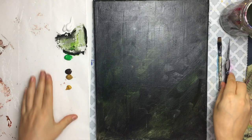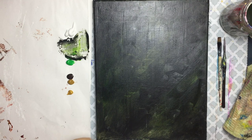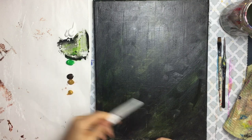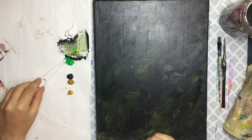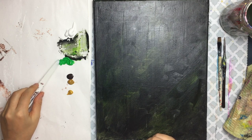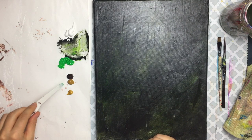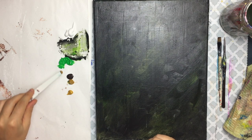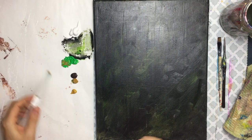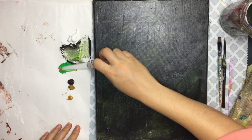Okay, so we're going to try to make the colors for our pine needle. So what I'm going to do is I'm just going to grab a palette knife. You can always use your brush if you want to, and I'm going to go to the pale green now. Now I'm not going to use straight up pale green. It's a very unnatural looking color. That's why I wanted to combine it with a little bit of raw sienna and mix that up a little bit, just so we have a good appropriate color to use.